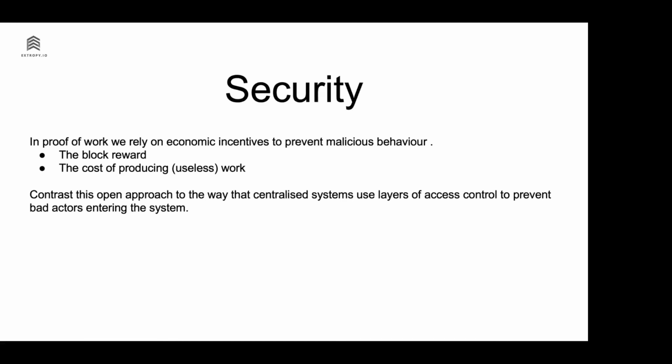So the question is how to determine which block has more computational power involved. You can look at when the puzzle is solved, and you can look at how well it was solved. So if your criterion for solving the puzzle is that it has 19 zeros in front of it, if you have 19 zeros, then you've solved it. Great. If you come along with 30 zeros in front of it, that is considered even better. So that's how they work out this computational power. It's not exactly true, but it's a rule of thumb for trying to work it out.